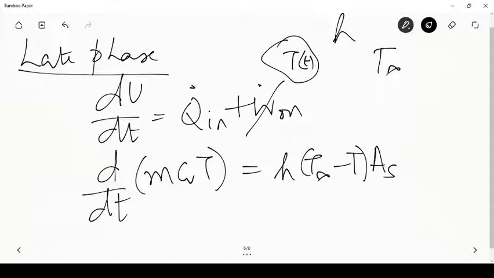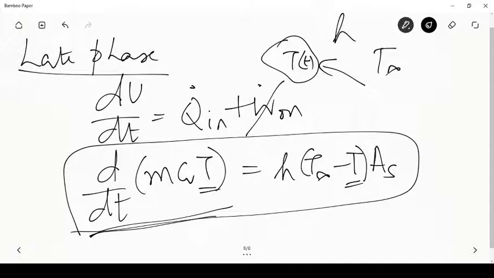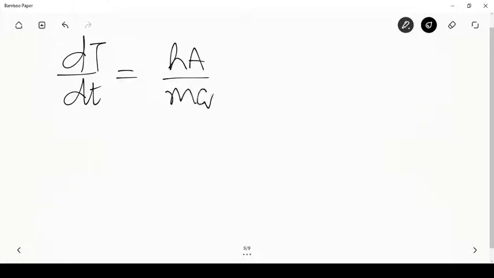So if the object is at temperature T at any given point in time, then the temperature difference between the surroundings and the object multiplied by h A_s is the rate at which energy is flowing into the object from the surrounding medium, and that is equal to the rate of change of its internal energy, which is d/dt of m c_v T. Now we can take this equation and try to solve it to get temperature as a function of time. So what do you get? Taking m and c_v as constants and taking them to the other side, dT/dt is equal to h A_s by m c_v into (T infinity minus T). This is your expression.